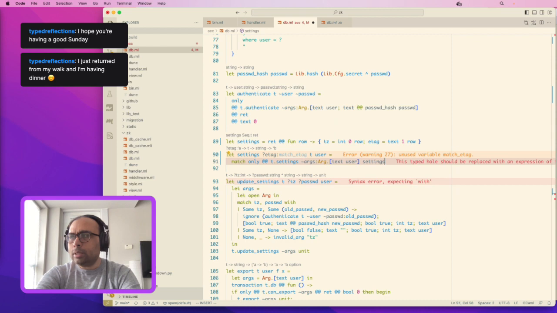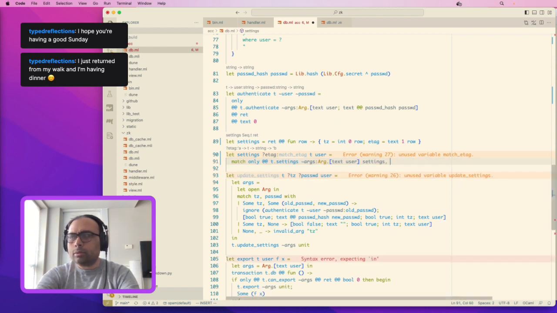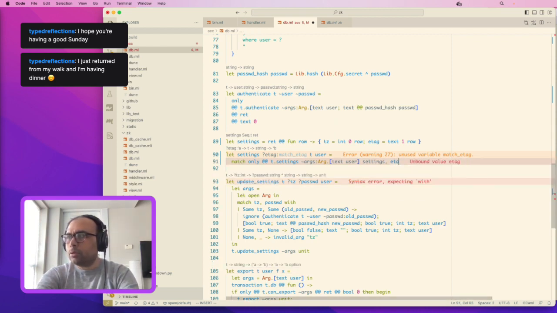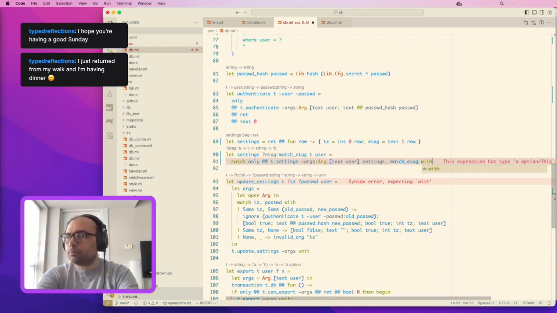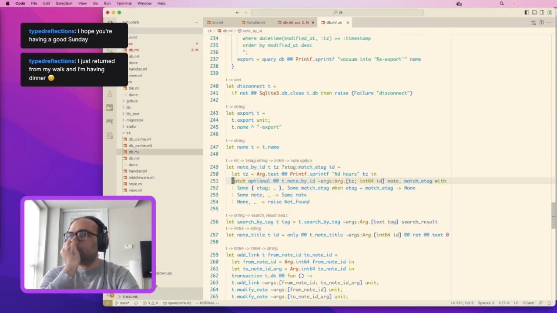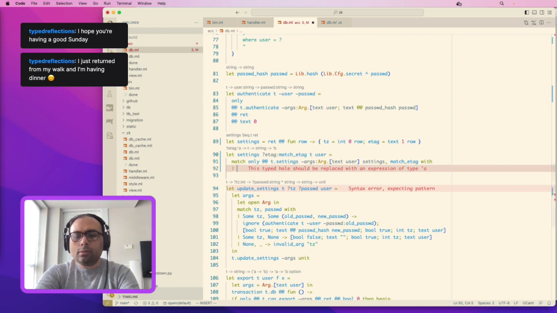Match only this user from the settings, e tag, or rather, sorry, match tag with. We must get back a user, or rather the settings record, which will have the e tag and the timestamp.